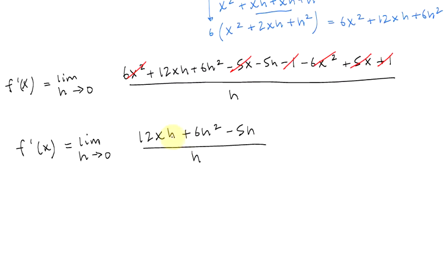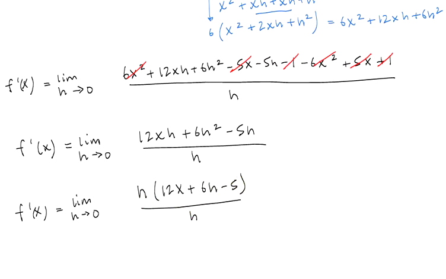Notice that in the numerator, everybody has an h. So I can factor an h out of this numerator, and it looks like this. So again, I'm ignoring some of this stuff in the formula, but I'm rewriting it because it's easy to forget. So I'm rewriting it every step of the way. At this point now I'm going to factor an h out of the numerator, which leaves me with 12x plus 6h minus 5. And what that does is it allows me to cancel that h out of the denominator.